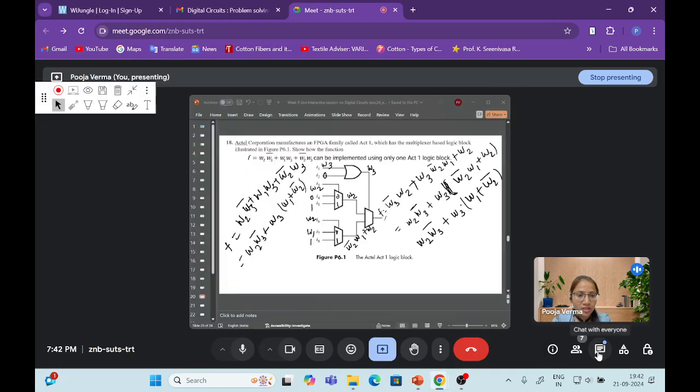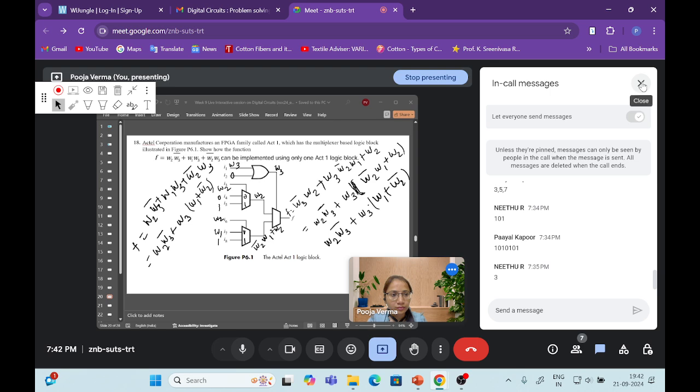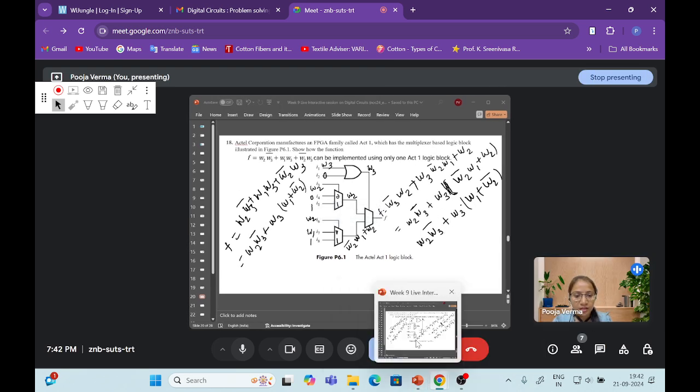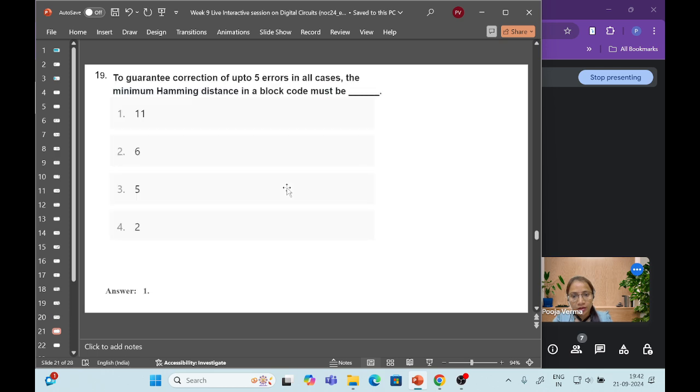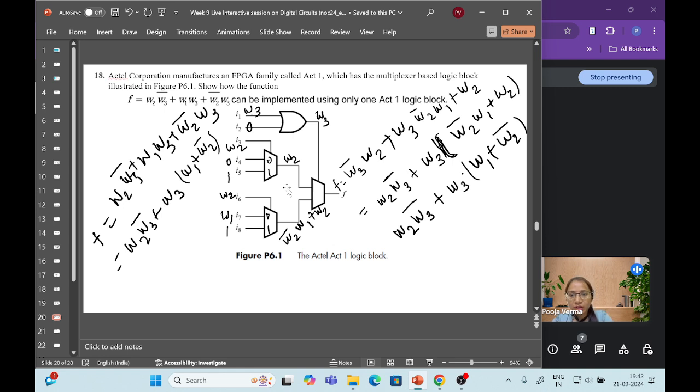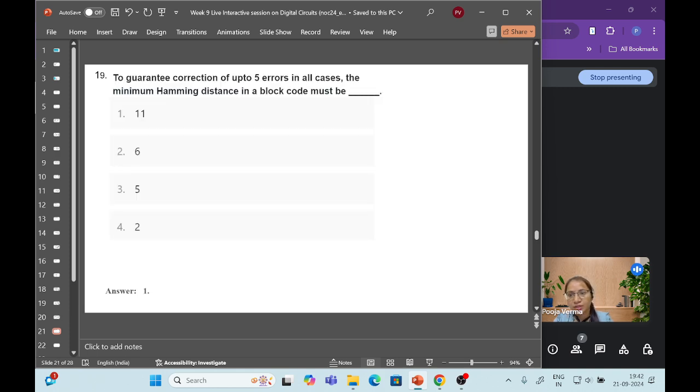So have you understood this one? We just need to check all the input combinations. Other combinations are also possible. You can check it. I hope you have understood this question, or you can solve it by yourself. Also, you can check it once, to see what combinations we can apply so that we get this at the output. Okay, so moving to the next question.